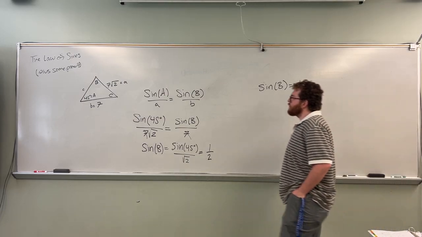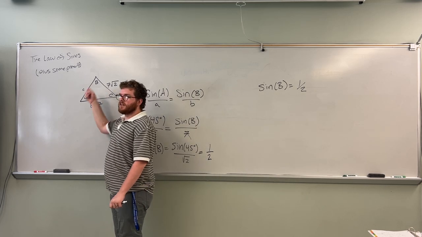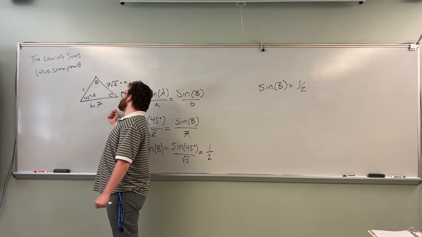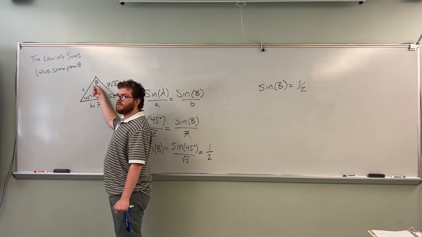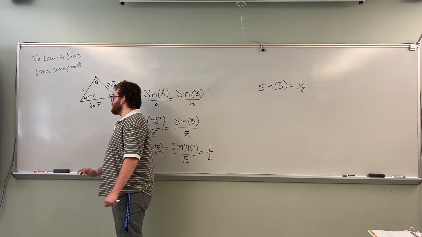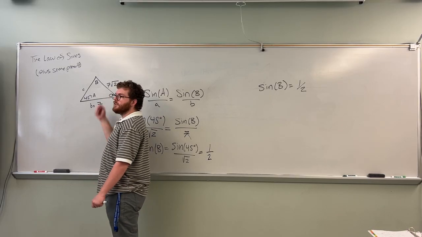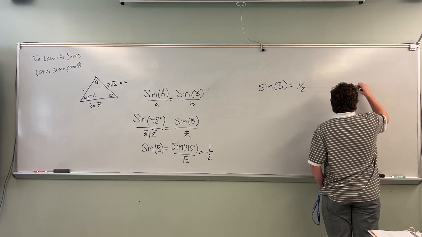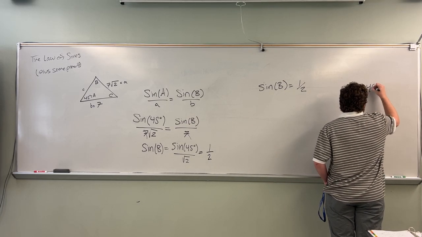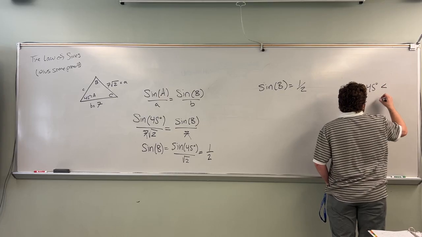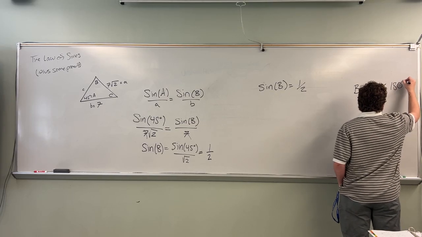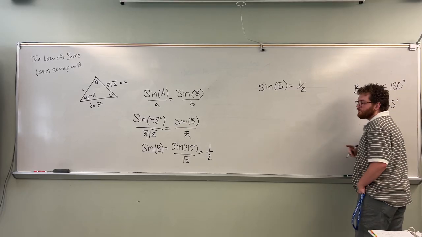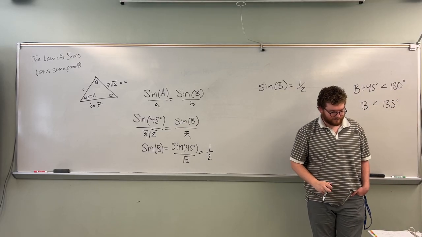We want the angle so that the inside stays equal to or less than 180 degrees. So it definitely can't be the case that whatever B is plus 45 is equal to 180 degrees, because then C would be 0, and I wouldn't have a triangle, I'd have a line. So it has to be that B plus 45 degrees is less than 180 degrees, or B is less than 135 degrees. There's a condition that we have there.